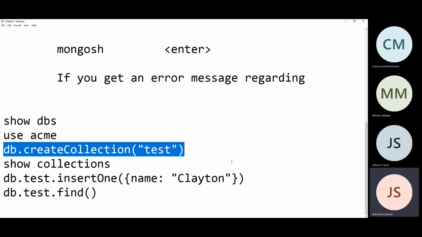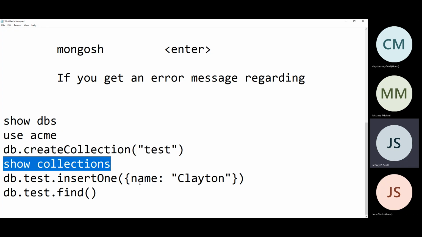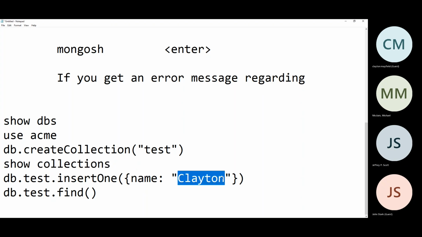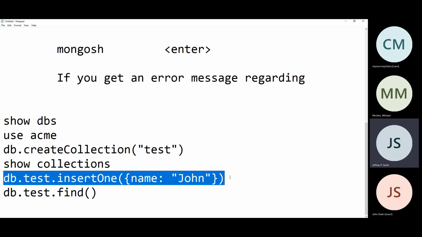Yeah, I came back with ok: 1. All right. Then type in show collections and it should show test. It did. All right. Then go ahead and type in this and see if you can put in a record with your name in it.